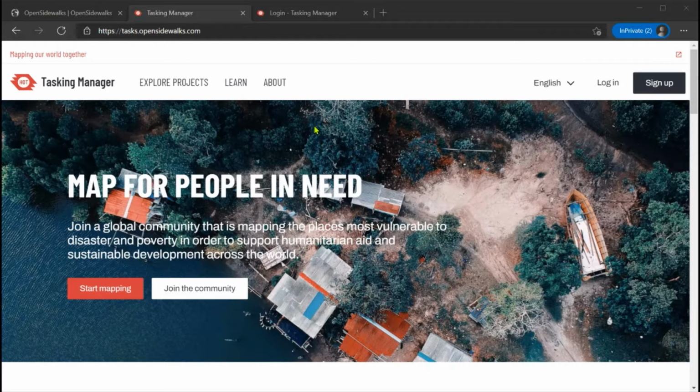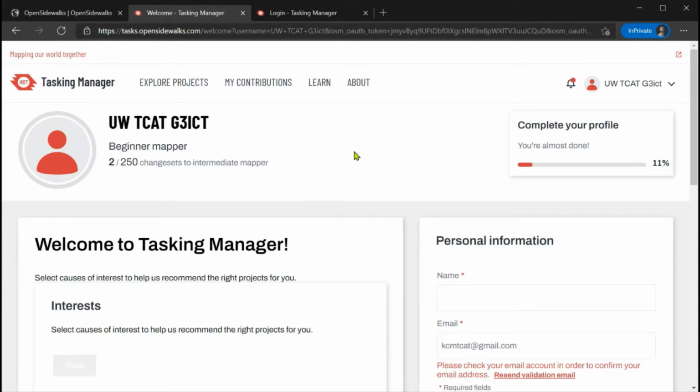In this case, the username and password were already there and the cookie is on my desktop, so I'm logged in. I just need to provide the authorization for OpenSidewalks to allow access to my account. I grant that access. And now I'm taken to my profile page in the OpenSidewalks Tasking Manager.